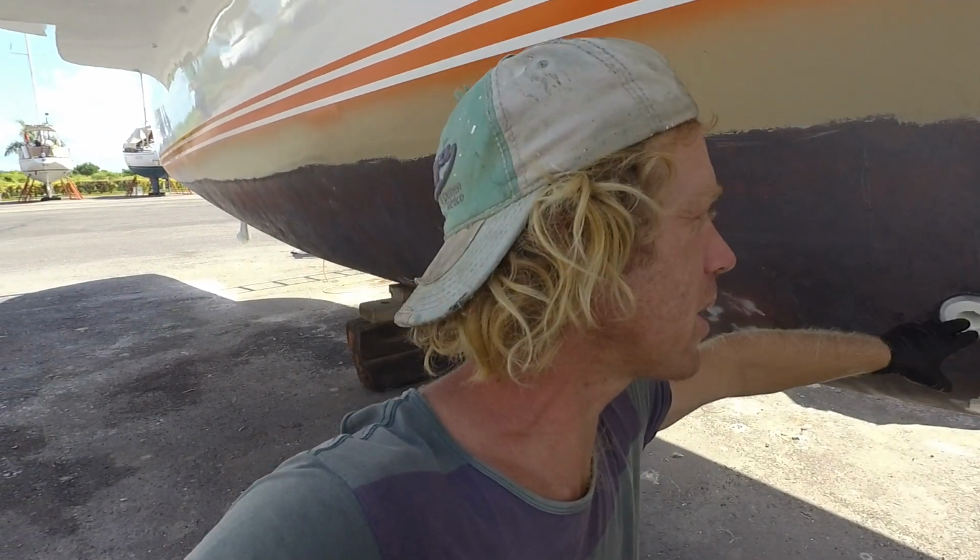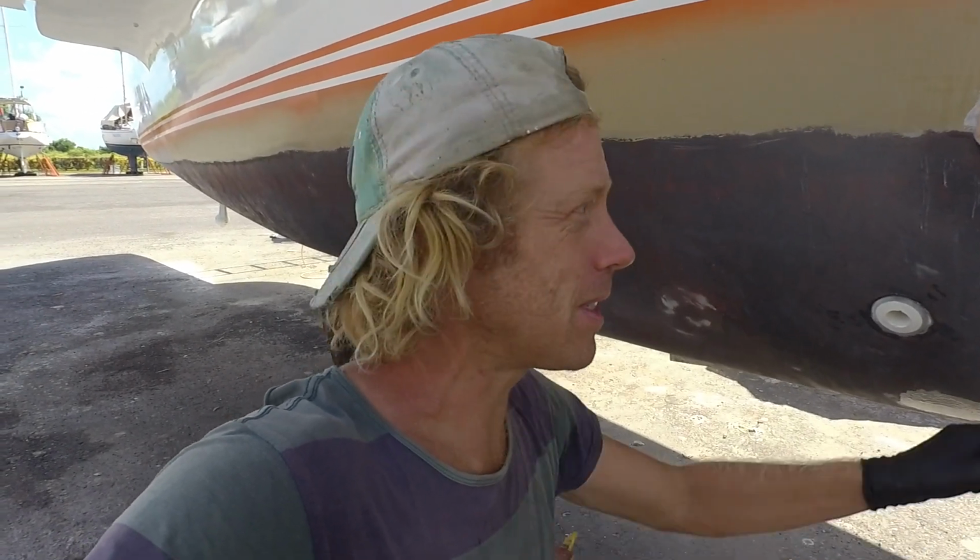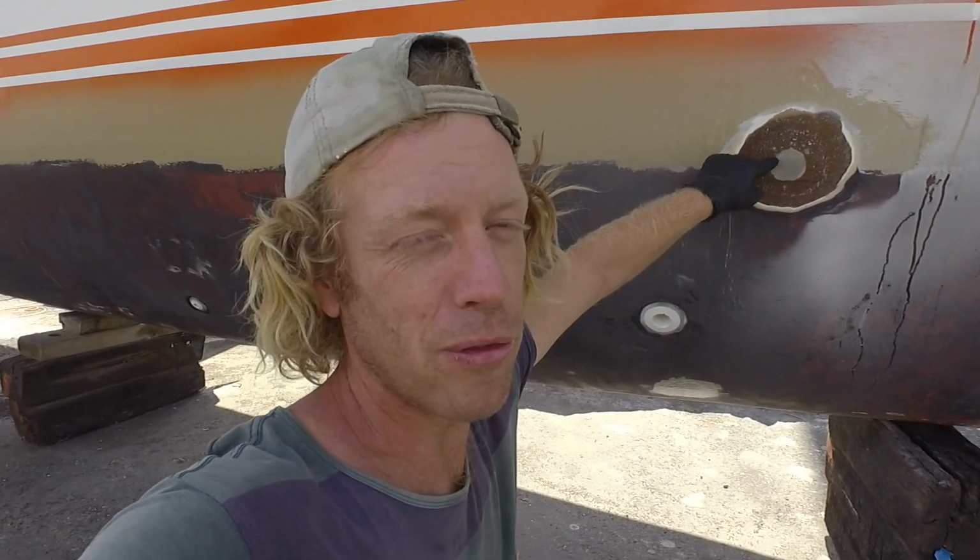Somehow I'm a little bit more happy with it, because I wanted it a little bit further down, and closer to the toilet, coming more straight down from the hose. So in the end I got a better through hull, I think. But there was a hole here before, I promise you, and it was taped with blue tape, and somehow I only thought it was the speedometer I had left here on this side, but it wasn't.